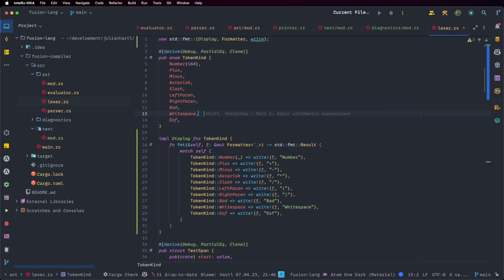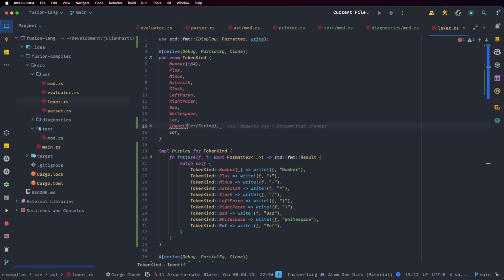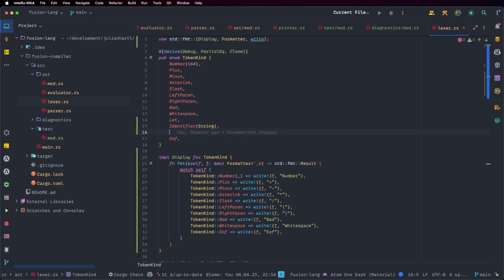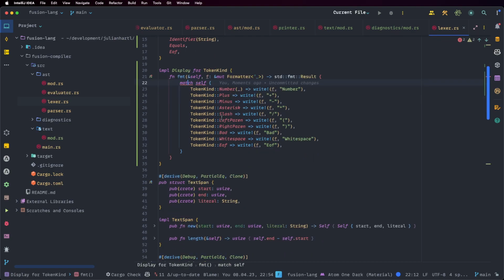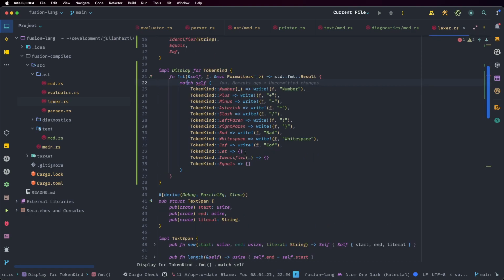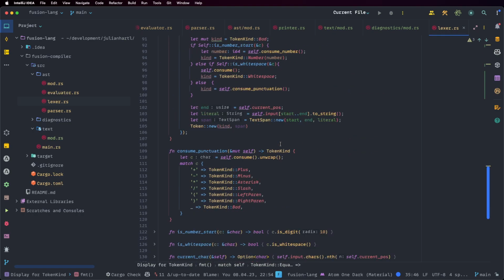So we'll need let, identifier should take string, and equals. And we should probably get a little bit more structure in here. So let, identifier, and equals, just equals. Correct. Thank you, good Copilot once again.